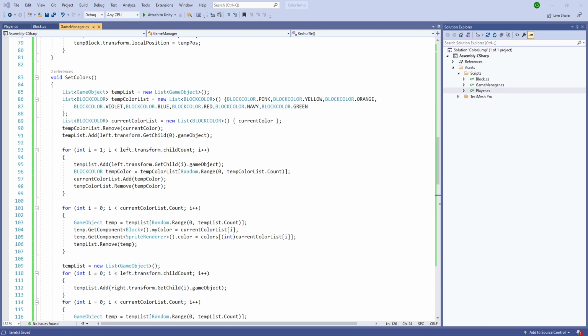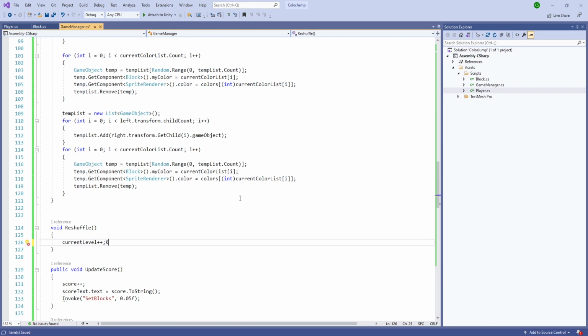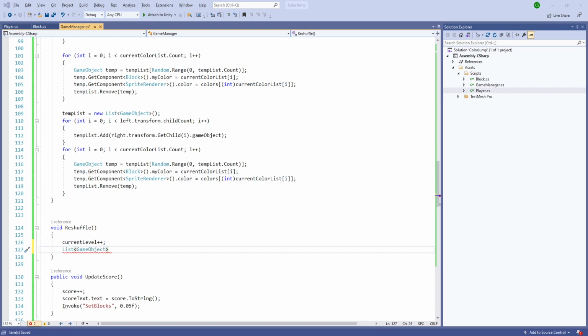And afterwards, let's create a list of game objects, and let's call it temporary list, and it's going to be a new list of game objects.